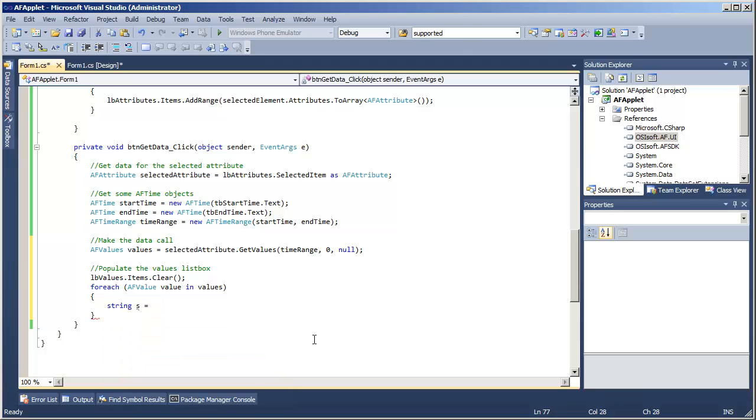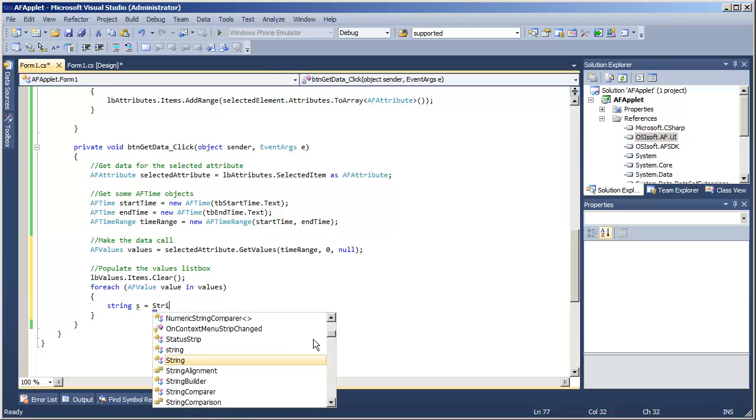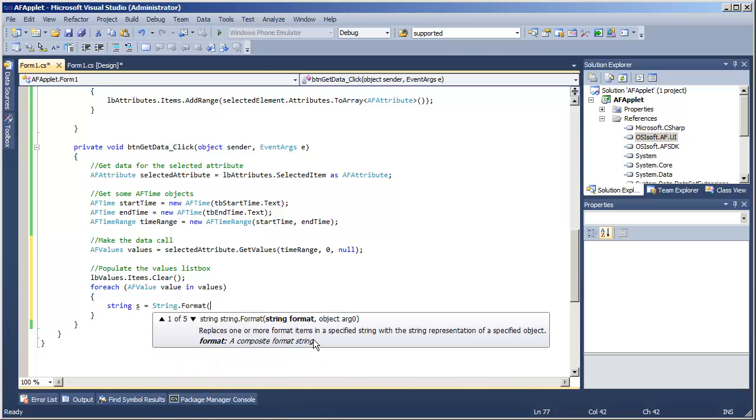NET includes a pretty helpful method, the static string.format method, which, if you haven't seen that, you might want to pause this video and go look at the MSDN docs on that. It's a useful little method. It'll let us take several parameters like the timestamp and the actual value and its unit of measure and run them all together pretty easily. Alternatively, if you're more comfortable using something like string.concat, you're welcome to just do a simple concatenation as well. So I'll say that for my string representation of the AF value, I'm really interested in seeing the timestamp and the actual value and what unit of measure it's in.